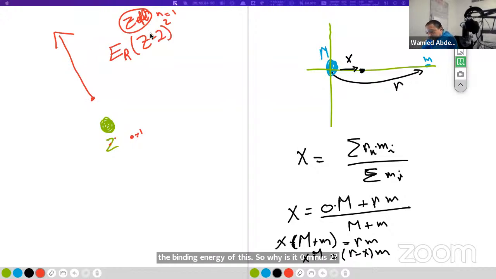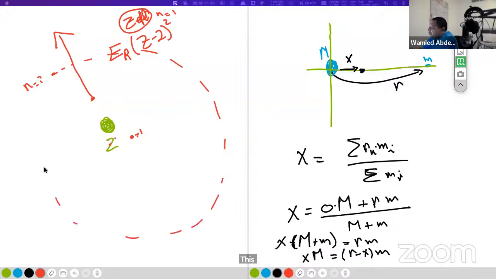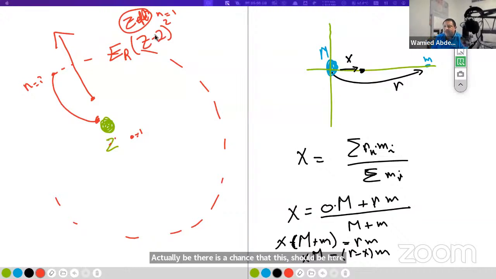Well, it turns out that because of quantum mechanics, the new theories state that even if you have an electron, let's say at n equals 3, this electron is not just rotating on a fixed orbit. Actually, it is a probabilistic cloud, and there is a chance that this electron could be here, even inside. So Z minus 2 is as if all electrons outside of n equals 1 have a probability to actually be inside, closer to the n equals 1 orbit, such that the overall effect of all of these electrons is just another electron. So this is basically Z effective. I don't know how he derived this. Was it based on experimental data or not? I'm really not sure.